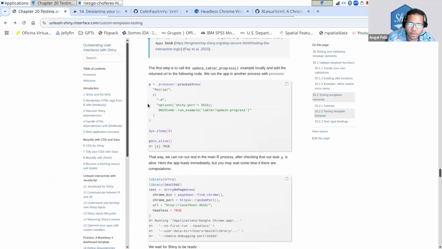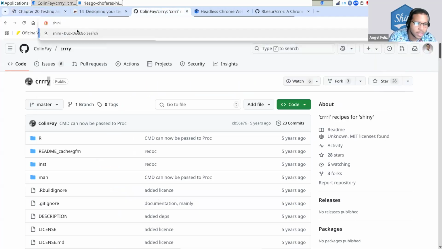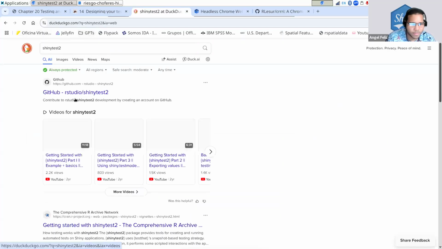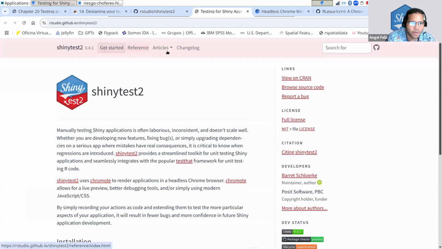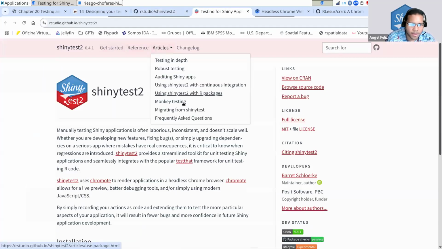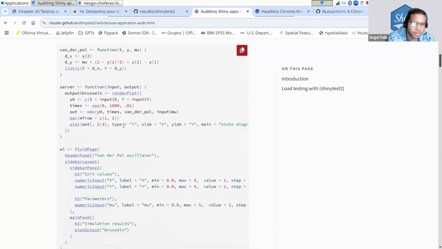The point is that you need to first run some R script outside of your session to not lose your console. That's the first step. You can use processx, but I was checking the sample for shinytest2, and they use callr. So whatever you feel comfortable with, you need to have some instance of an R background app.